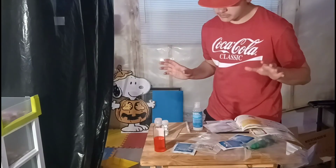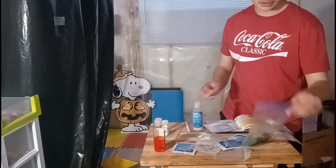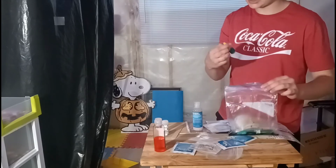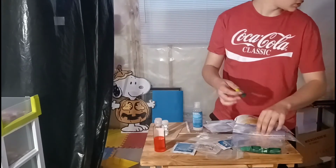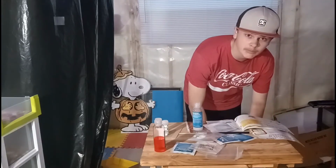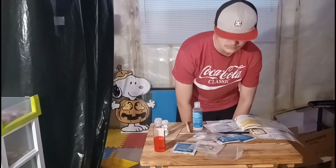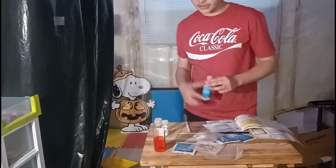So if I'm thinking about this correctly, we're supposed to use one of these bottles? So here, let's just take it out. It's all dyed green, and now my hands are being dyed green. No, it's not this. Well, my fingers are just gonna be dyed green now, I guess. Guess I'm gonna become the Grinch, the Hulk, the Shrek. I don't know how I'm gonna do this, but we'll figure it out.